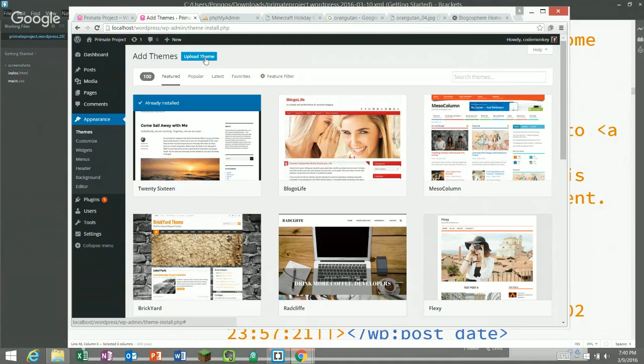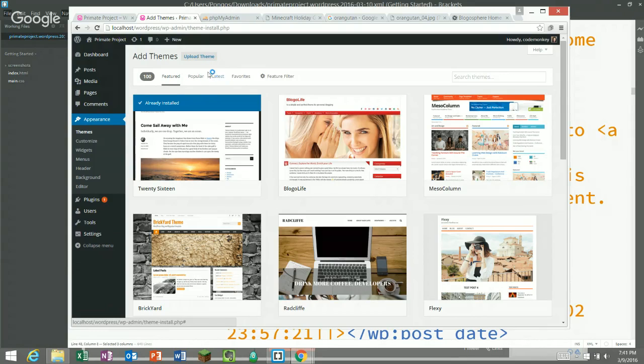So what this takes you to automatically is the free WordPress theme repository. These are all the community contributed themes. They are free. In some cases, some of the themes actually have a premium version. So they give you the free version here, and then they recommend that you get the paid version because it has more features and better support. So in a lot of cases with these free themes, you're getting limited features. You're not really getting any support. So if you have a problem with it, you either have to figure it out, or you have to pay somebody to figure it out, or you have to pay the theme author to help you figure it out. So it can be a little bit of a pain.